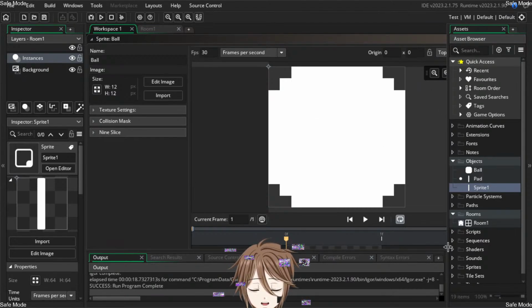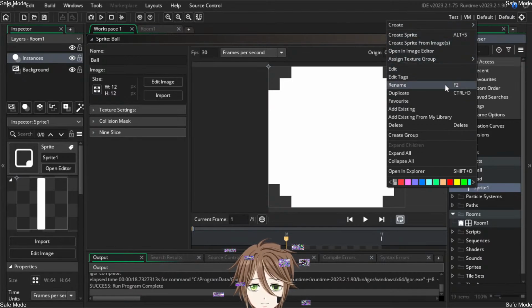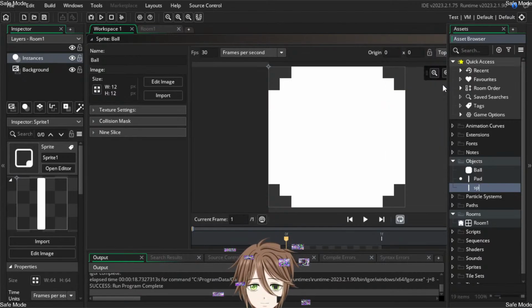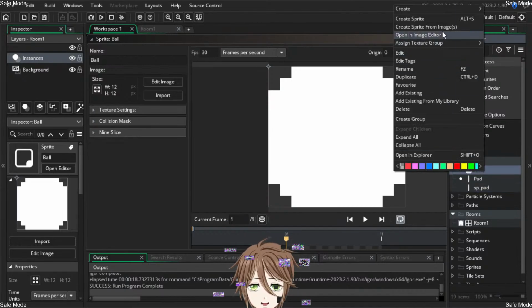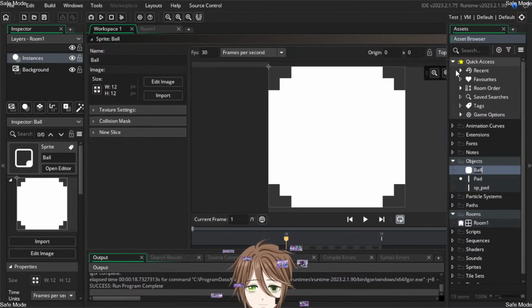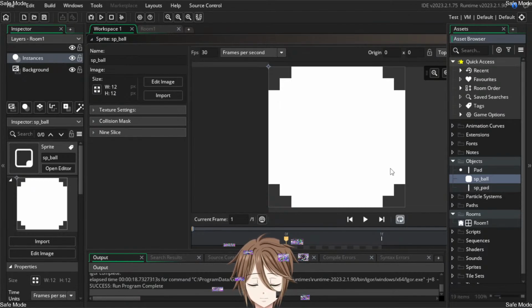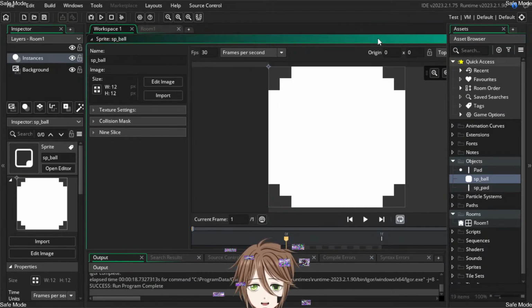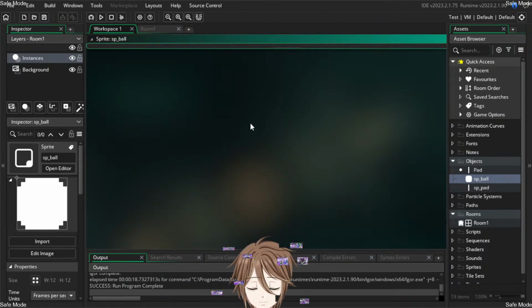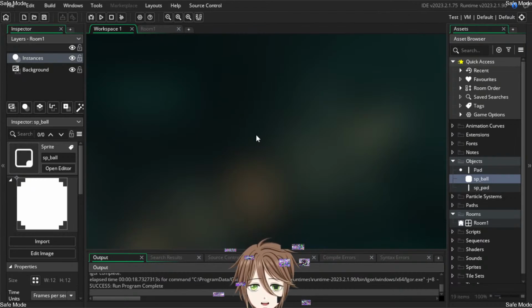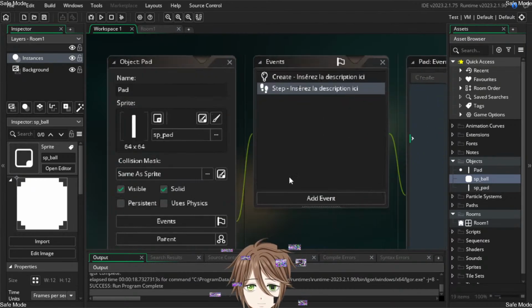No. Okay, so sp pad, the sprite of the pad, and this is the sprite of the ball. Nice. I'm going to close this. I have no idea where it is here.